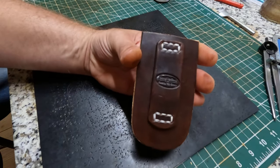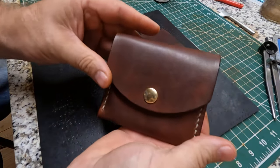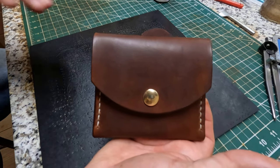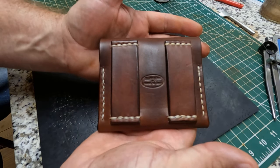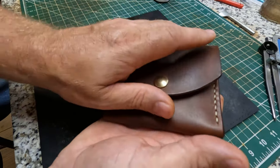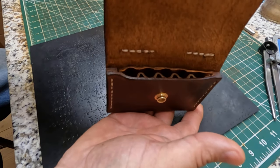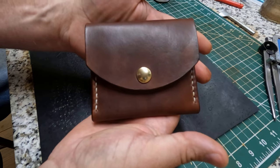All right. And let me show you what I got on the camera. Here's the ammo pouch right here, finished. Dried, that's what it looks like. I'll contact them, let them know it's done, and hopefully he'll be happy with it.